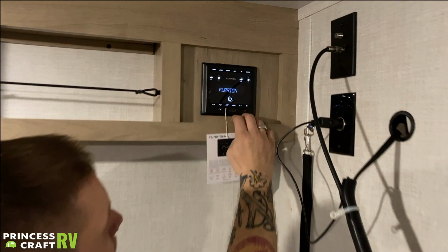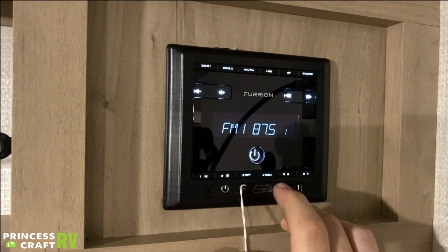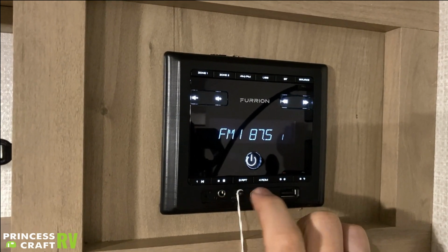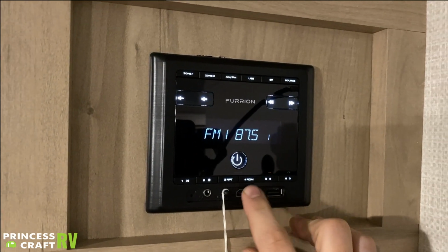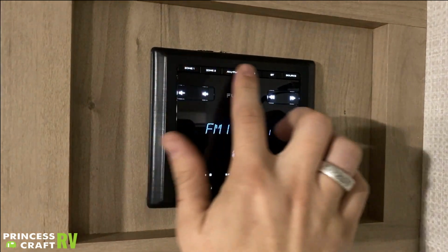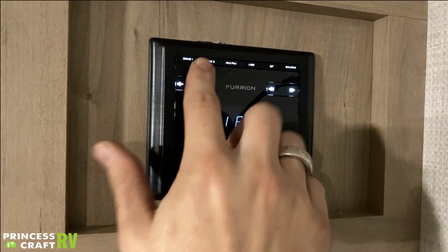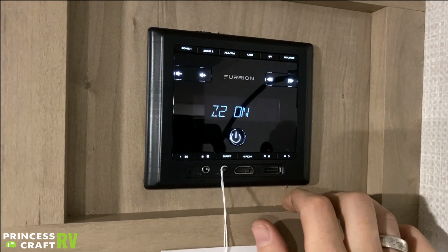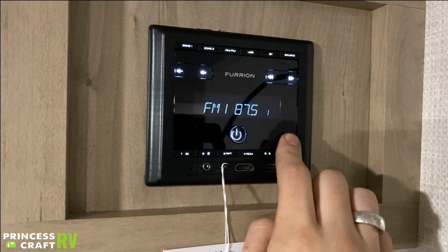And then we have your stereo here. This particular unit is AM/FM radio, Bluetooth enabled, USB, has HDMI inlet as well as USB inlet and 3.5 millimeter inlet. This can communicate with the television as well. So if we were to insert a streaming service here in the HDMI port, it is going to send it right over to the television. Other than that, all your modes are going to be up front here. And we have zones. Zone 1, Zone 2. Of course, Zone 1 is going to be the inside of the camper. Zone 2 is going to be the outside. You have your presets here. Again, very kind of basic head unit, but will work very well for you.